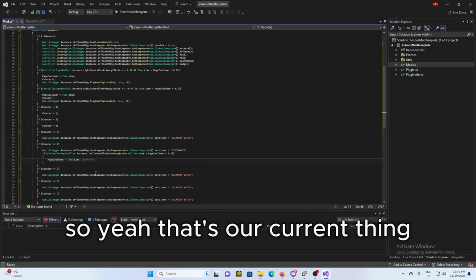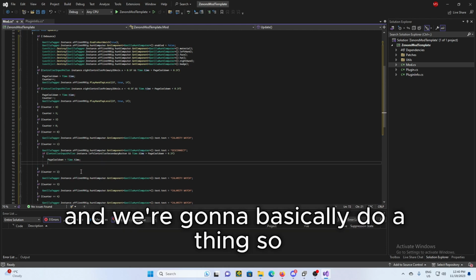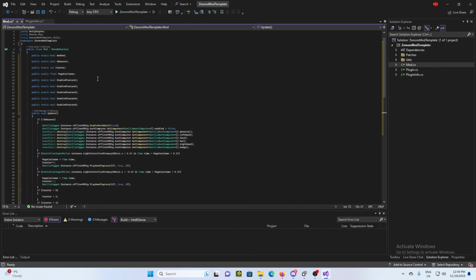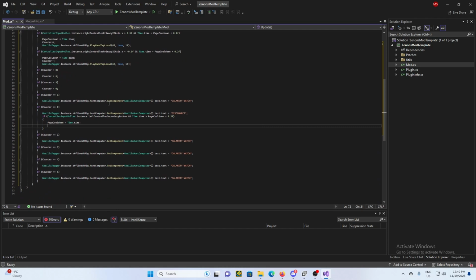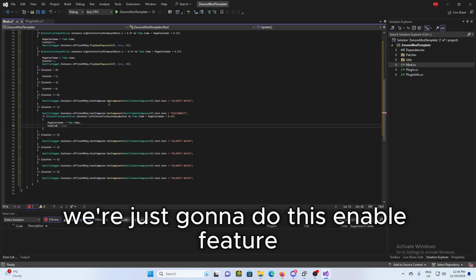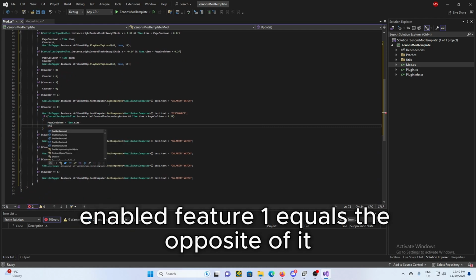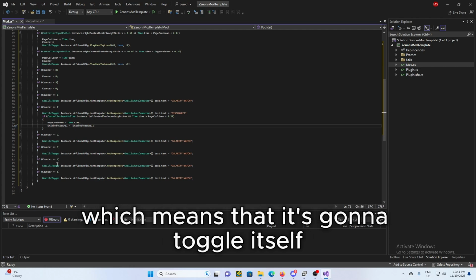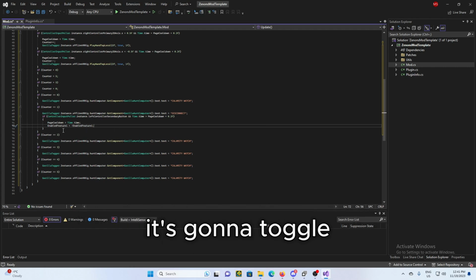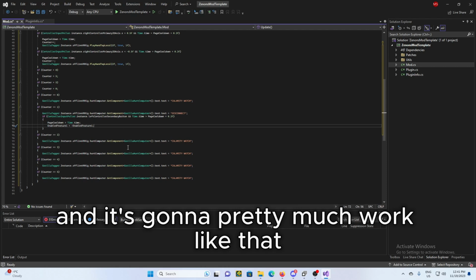So yeah, that's our current thing. So enabled feature 1 equals the opposite of it, which means that it's gonna toggle itself. It's gonna toggle, and it's gonna pretty much work like that.